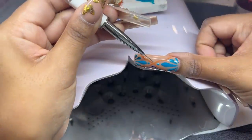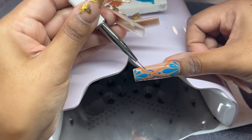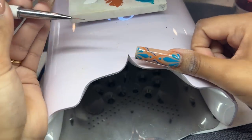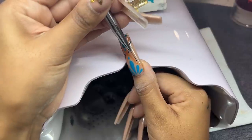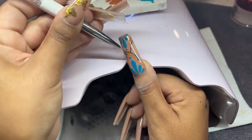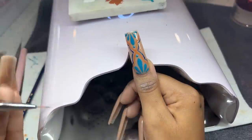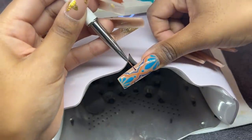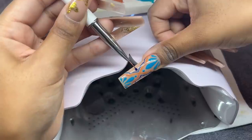So we're just gonna be doing all the colors combined into this nail with different types of patterns. You see that I did kind of the flower petal design up at the top, also at the bottom near the tip. And then I'm gonna be adding dots as well. That is a staple when it comes to the Talavera pottery patterns. And then lots of curvy outlines around the designs as well. So we're keeping it basic for this one, and then we're gonna be trying to get a little bit more intricate as the nails go on.